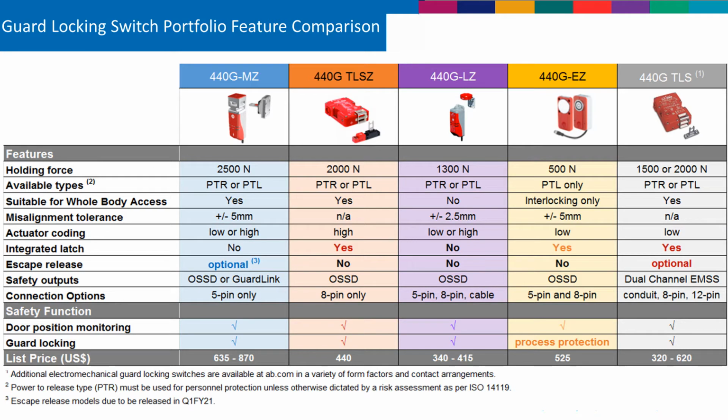Hopefully that clears up some of the confusion on how to pick or choose the right switch. And if you do have any questions, please feel free to contact me. I'll give you my contact information in a later slide.